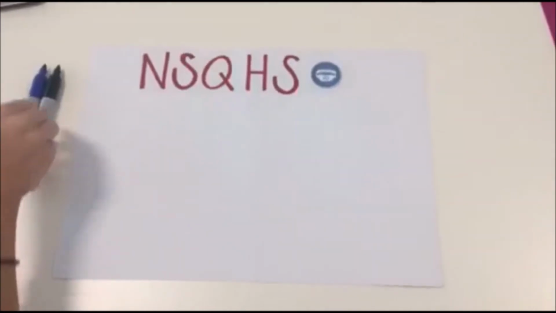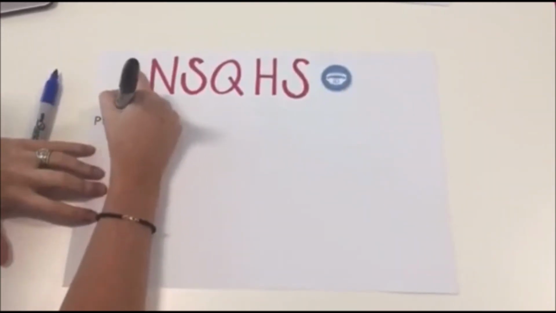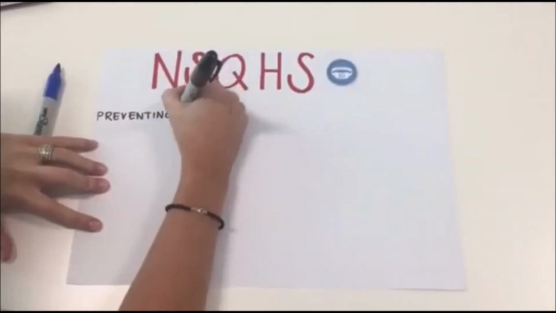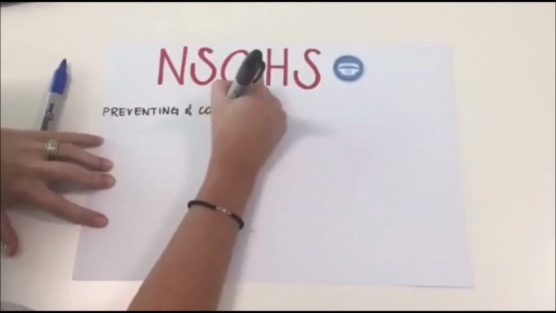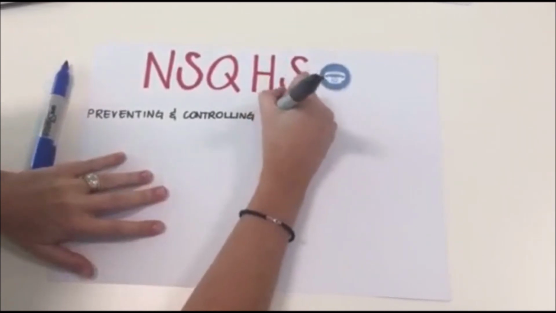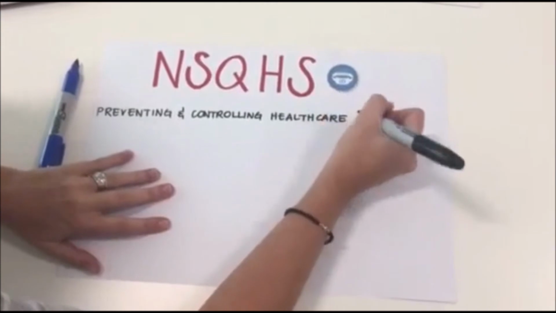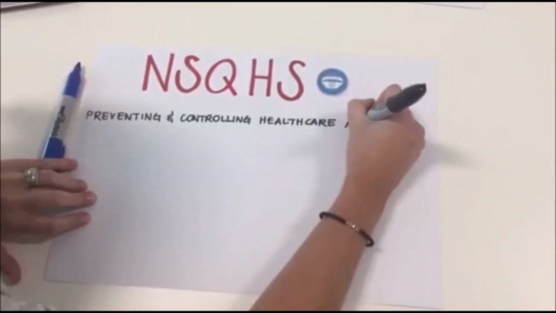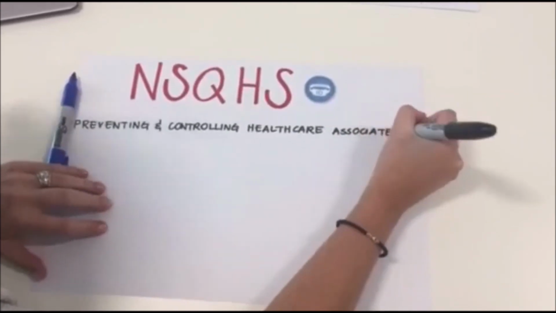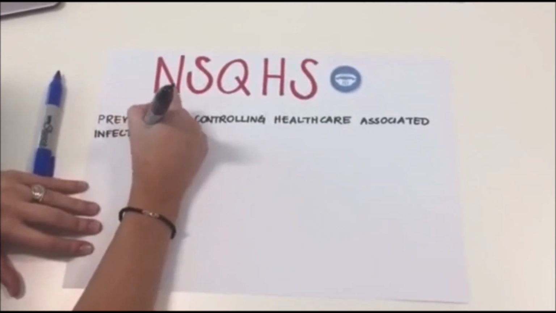Hi, this is Sheree again, and I'll now discuss the National Safety and Quality Health Service standards that are relevant to our presentation. Number 3, preventing and controlling healthcare-associated infections, which describes the systems and strategies to prevent infection of patients within the healthcare system and to manage infections effectively when they occur to minimise the consequences. This is directly related to our case, as effectively managing Randell's condition will prevent the opportunity of the kidney stone leading to an infection. Similarly, hand hygiene should always be encouraged when attending to Randell.